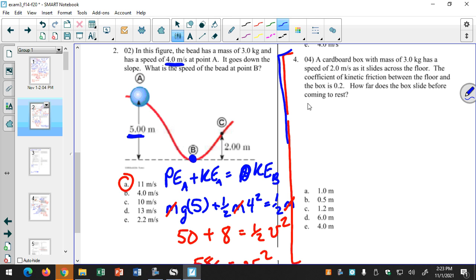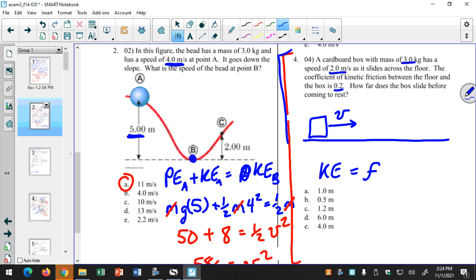So here, it's a very similar scenario, and you're going to have, I'm pretty sure, a similar question. I like these kinds of questions, where I have an object, I give you its speed and its mass, and I give you the coefficient of kinetic friction, and I just want to know how far it will slide. I think this is an easier question, but it uses some of the same ideas. I have some kinetic energy. My final kinetic energy is 0. So all the energy that this object has, I'm going to take away. And the way that I'm going to take it away is by applying a force over a distance. So my kinetic energy is equal to the work done by the frictional force.